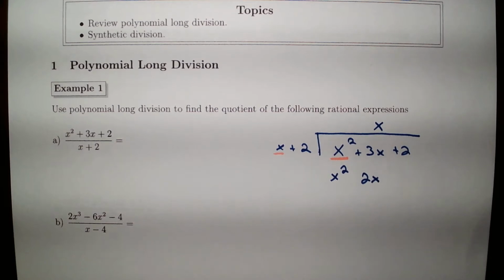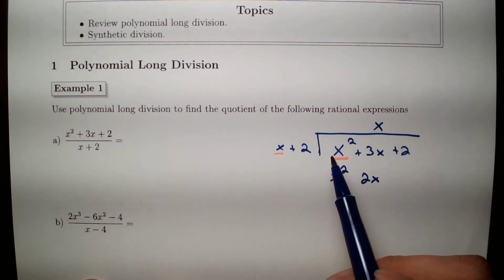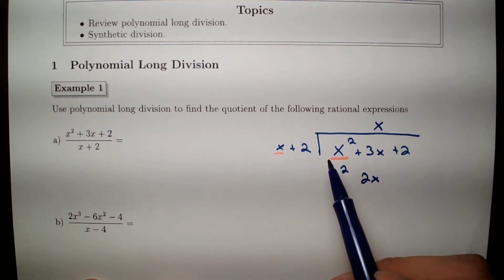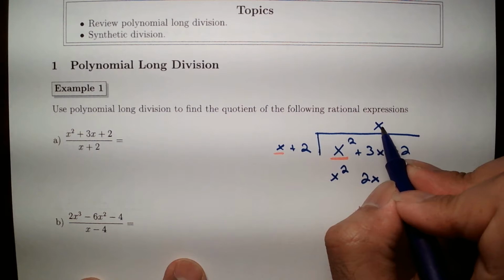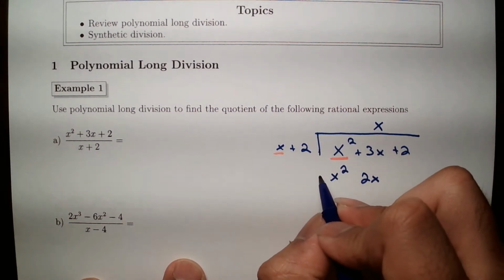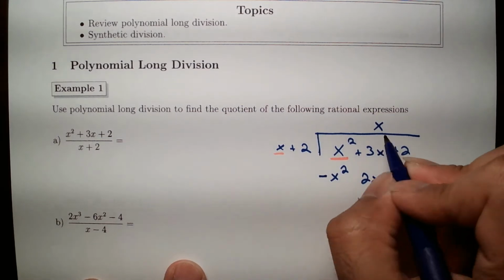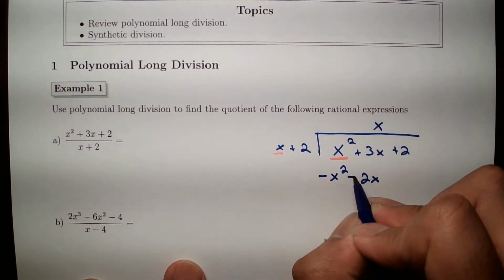Now the thing is, when we do this operation, we are supposed to change the sign of whatever we get. For example, positive times a positive is positive, but we need to change that to the opposite, which is negative. Positive times a positive, it's another positive, but we need to change that to negative. Why do we do that?